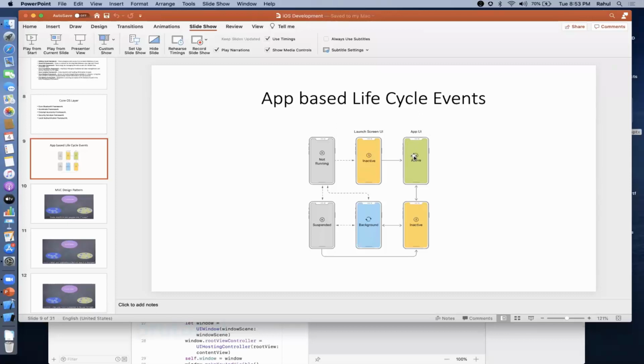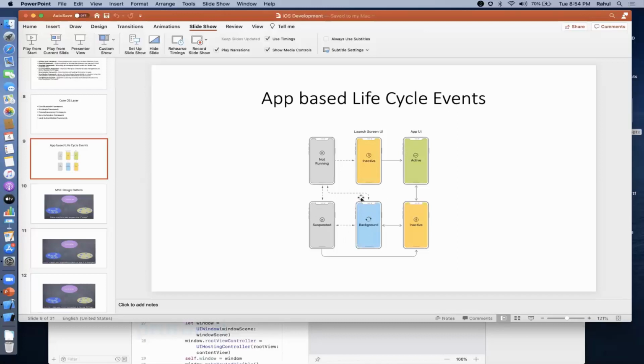It becomes active, and while active it is doing whatever the application is supposed to do. Then in the middle it might become inactive. Say you receive a phone call interrupt, and once you receive it, the app has to go to the background, because phone calls are mandatory and cannot be bypassed, right? After that it goes to background, and once it's in the background, either it's going to be suspended, which means it might be killed and removed, or from the background it can go back to the non-running state and launch again, right?